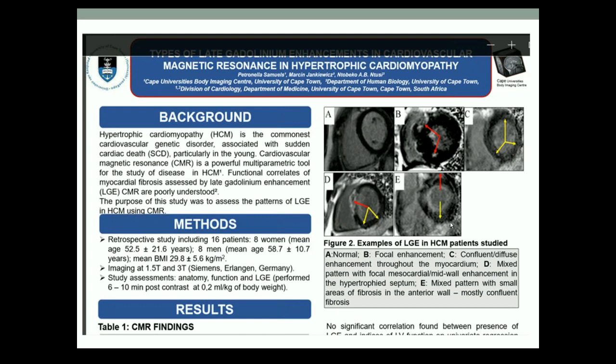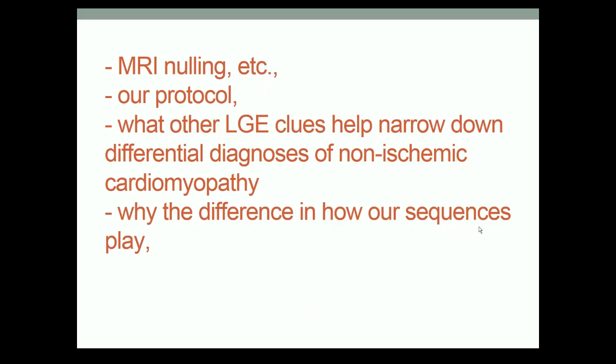But they're claiming again that HOCM can be a little bit different than we expected, and I think it depends on what HOCM it is. If it's apical HOCM, or if it's septal HOCM or lateral HOCM, it depends on where the HOCM is. And so our patient, what are we looking for? What are we trying to tell?